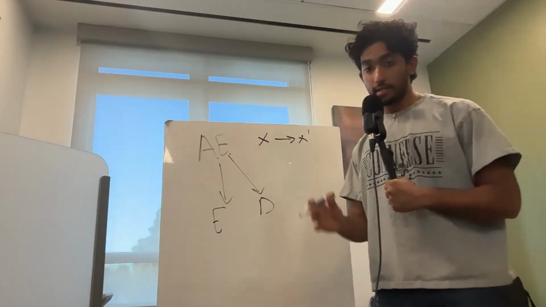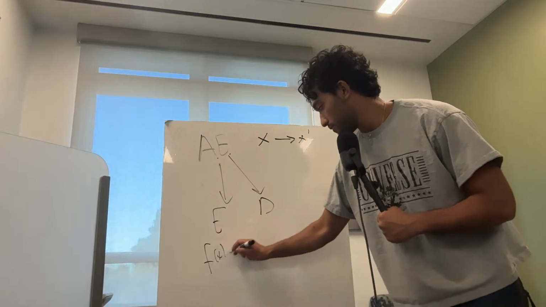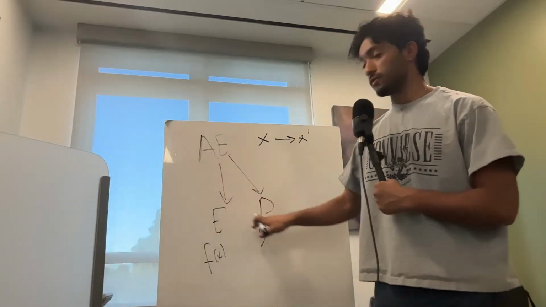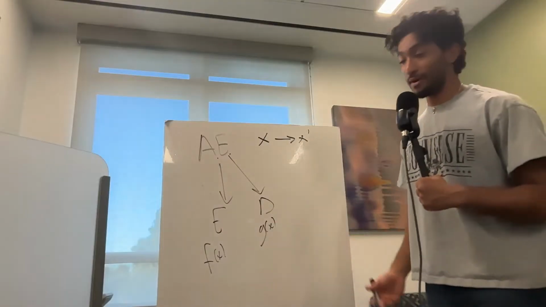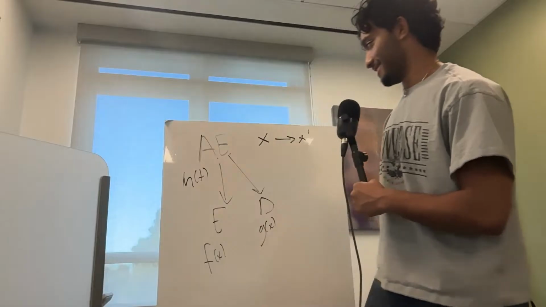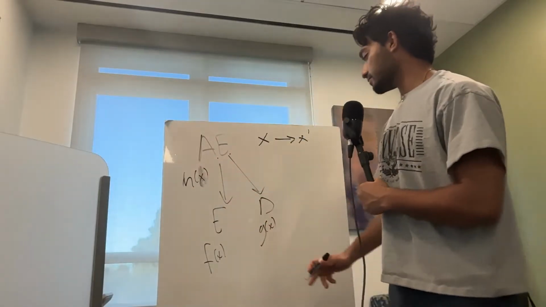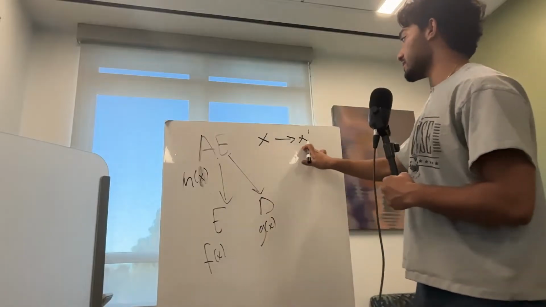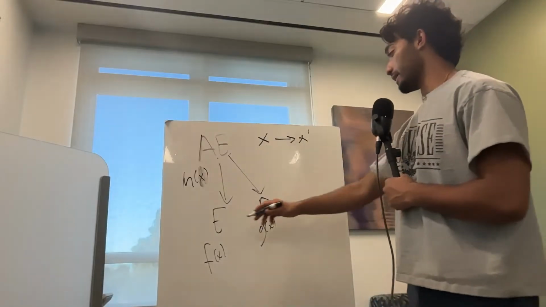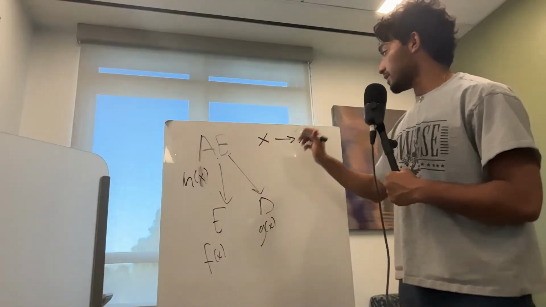Each one of these is a function, and the autoencoder is these two functions. Basically, it's another function, h of x maybe we'll call it. It's all functions. Now, the encoder takes X and turns it into X prime. The most important thing to know about what an encoder does is that it makes X smaller. X prime is smaller than X.